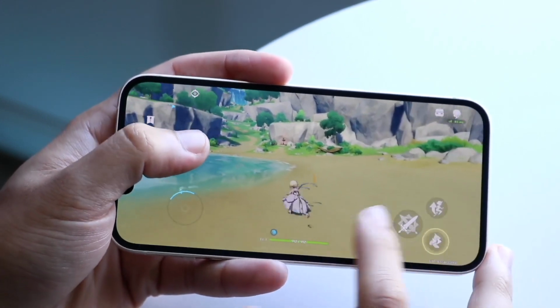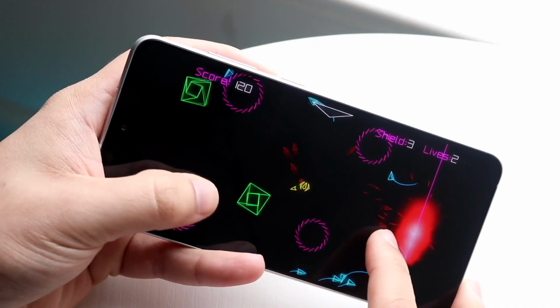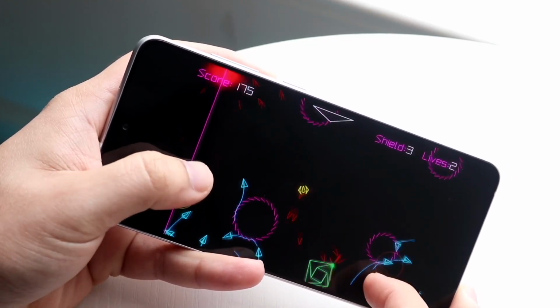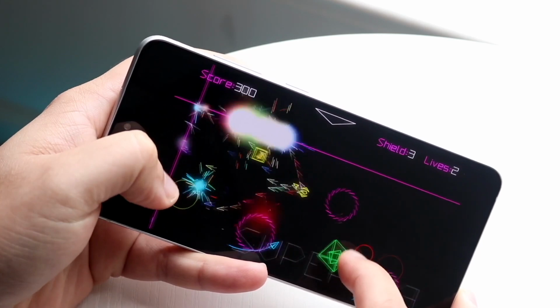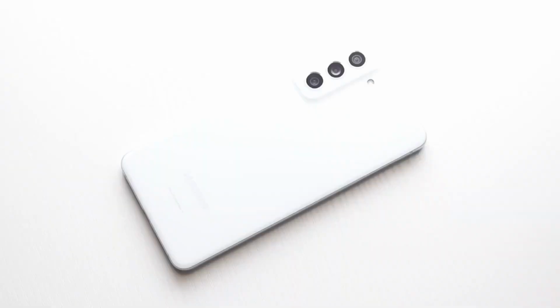On the bottom, there's a USB-C port on the S21 FE, while the iPhone 14 has a Lightning port, and on the back, we have some ways that favor the 14. We have a full-on glass back on the iPhone 14, which feels very premium. It's been like this since the iPhone's inception, and it's been a really cool experience having these type of premium feeling phones at a consistent price tag. Maybe that's the best way to put it. And we have a dual camera setup there.